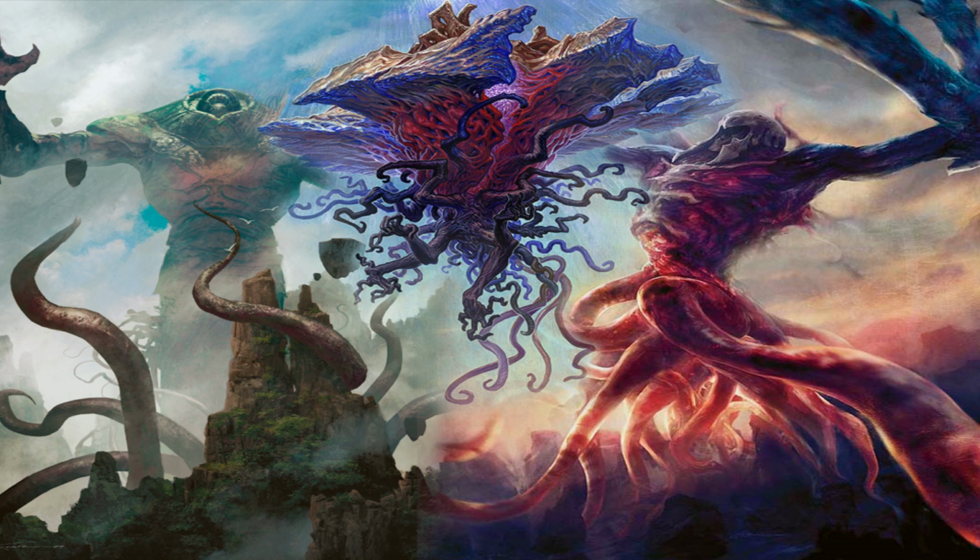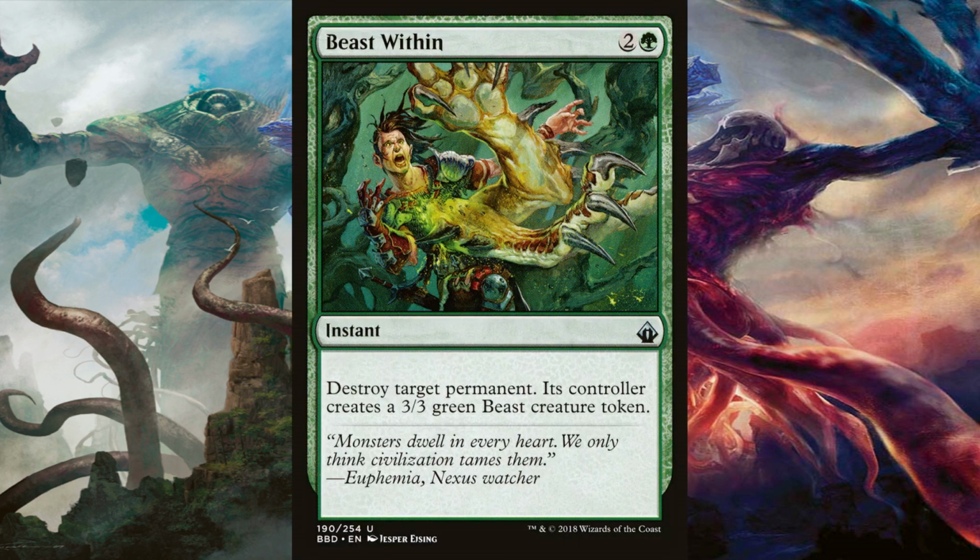That's a pretty bad, the most convoluted murder ever. I know. But here's the thing: if they've got indestructible or something like that, murder isn't going to work on them anyway, so sacking the creature could help. You're also non-black, so you don't even have access to murder in the first place. Exactly, that's my point. I'd rather just chuck a Beast Within and be done with it. What have you got?